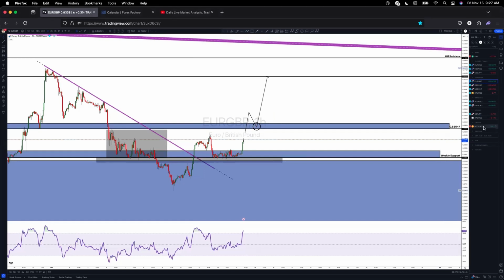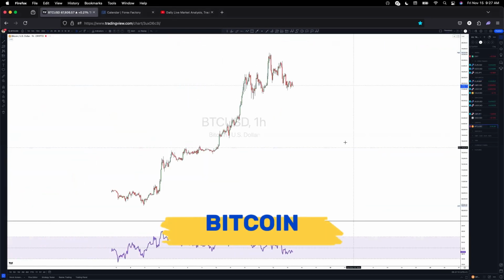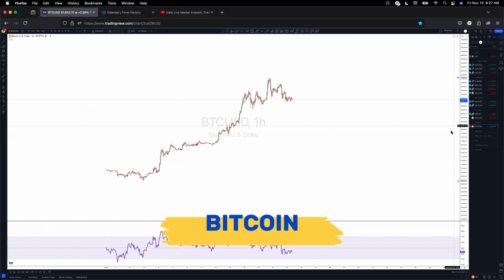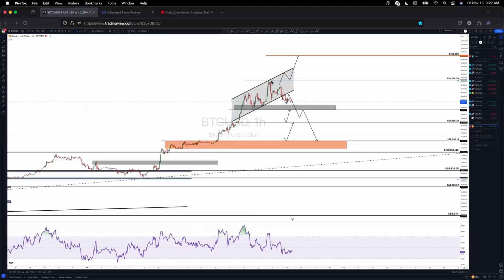So lastly, let's talk about Bitcoin and we wrap it up and call it a day. You can see Bitcoin is forming a little bit of consolidation at the top there. The plan we had yesterday was if we break above here and pull back, we might likely get to see Bitcoin at 100K. But right now you can see the other side happen: the market broke below the lower band of the channel.